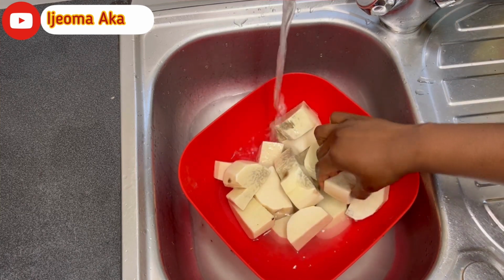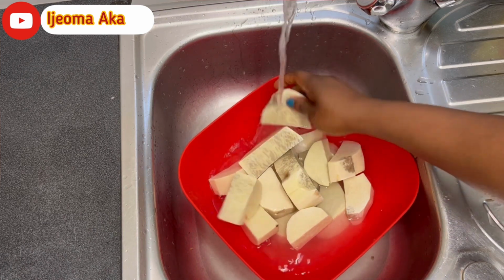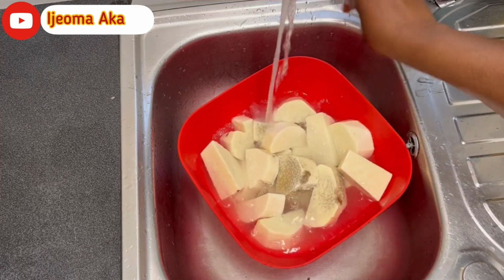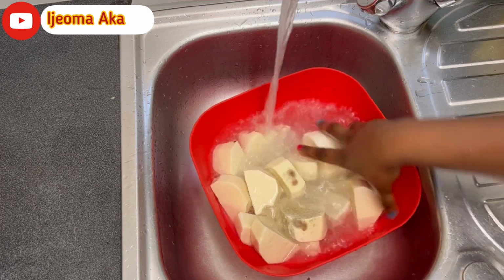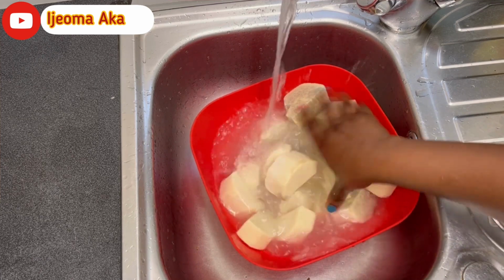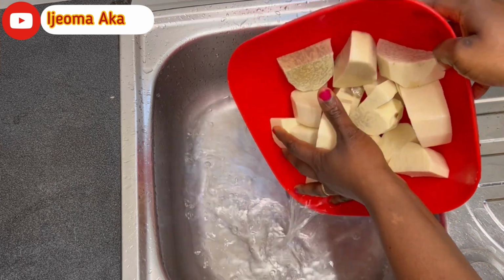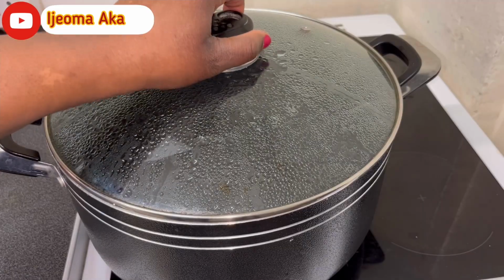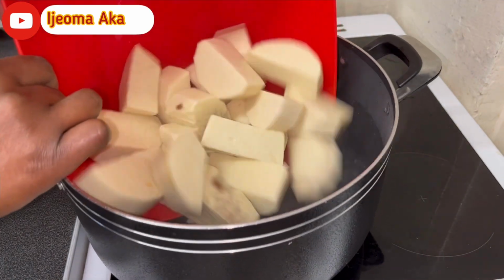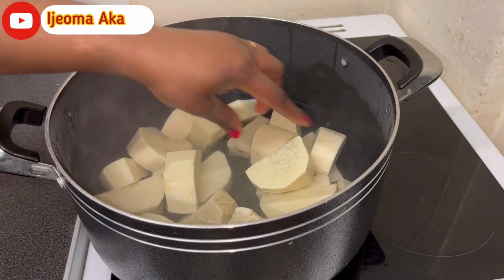So for this one that looks like this, it's still nice, just that this yam was about to get spoiled, and even if I left it for about 3-4 days, I would have ended up throwing the yam in the bin. So whenever you see your yam like this, it doesn't mean that the yam is not good anymore. It's still nice, you can still eat the yam. So once I'm done washing the yam, I'll just put it in the pot, boil it, get my stew ready. If I want to do porridge yam with it, the same method, just wash it and put it in the pot. The same way you prepare your porridge yam, you prepare it that way. It's still going to come out nice.